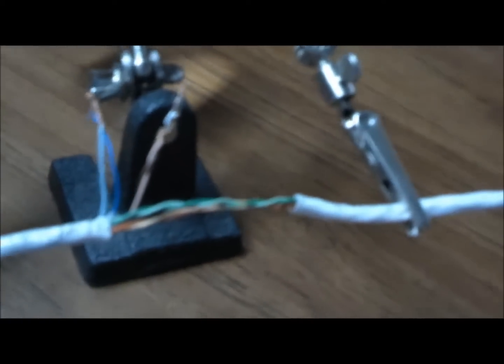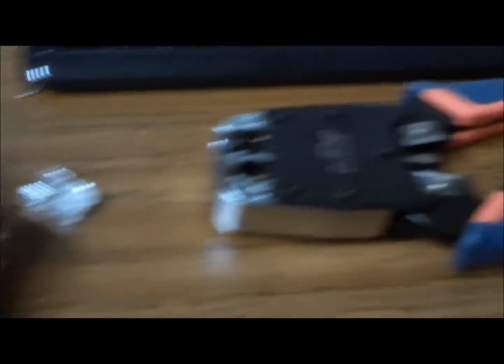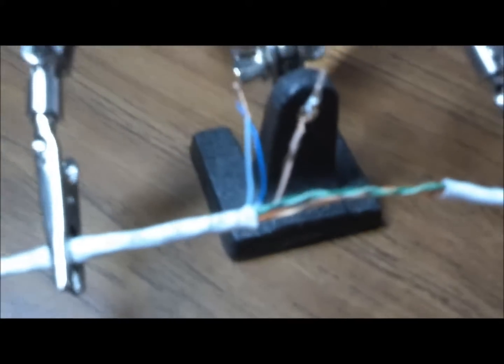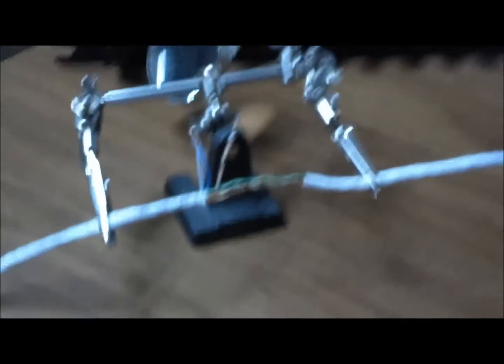What I wanted to go over is I didn't really go into much detail on the wiring. These pliers right here are for putting RJ45 connectors on Ethernet — relatively cheap, about $25 to $30 for a decent pair — and they put the ends on your Cat5 cable. This end here would go into the router. On the pairs, you can look online for directions on which wire does what, but I know that the blue, light blue, brown, and light brown wires aren't used, so that's why we pull those for our power.